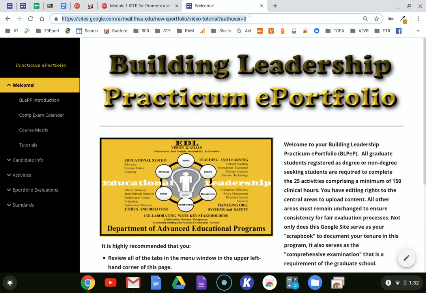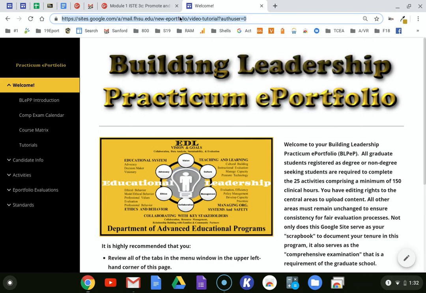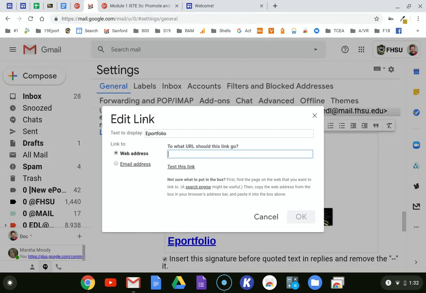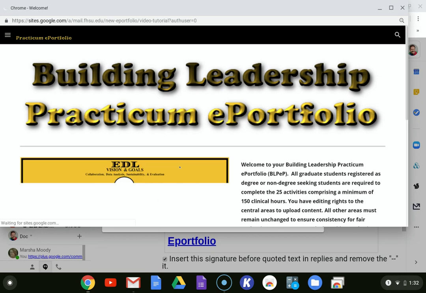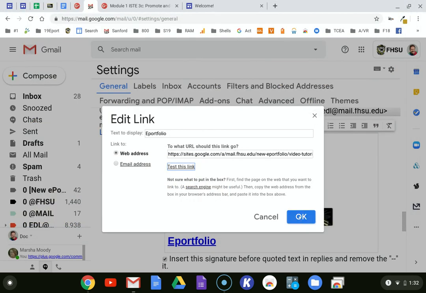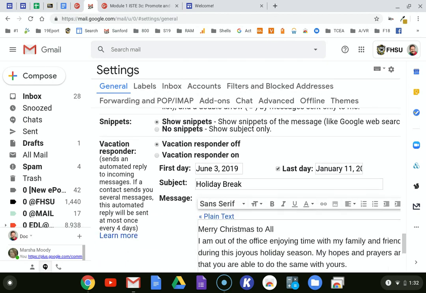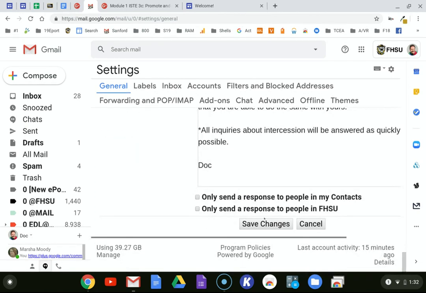So we come right here, click on this, copy it, go back into our email, and we're going to paste in the address, and we're also going to test it, make sure it works. Yep. Okay, we're going to click OK. And so now we're going to come down here and also click on Save Changes.